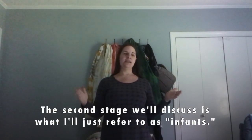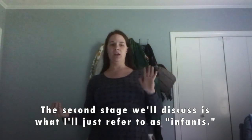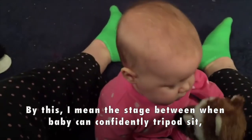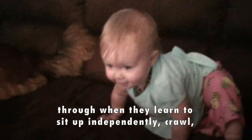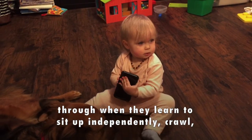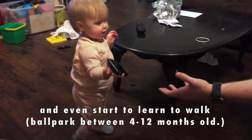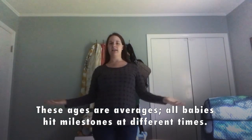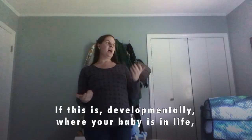The second stage is infants — basically starting when baby can confidently tripod sit, meaning they can sit up as long as they're bracing their hands on something. They're not completely sitting independently but are holding their head up fully and getting close to sitting on their own — all the way up to when they are crawling and learning to walk. For ballpark averages, we're talking about four or five months old through about a year old.